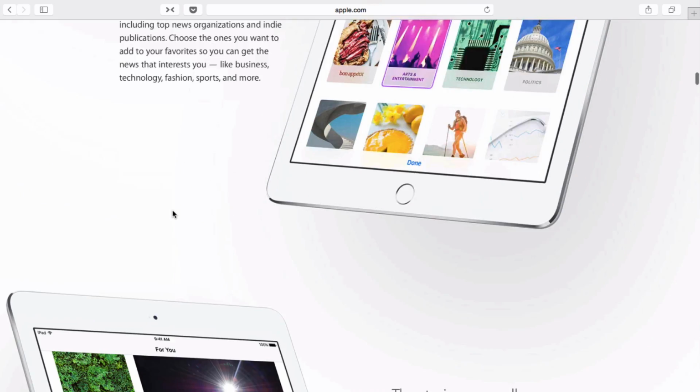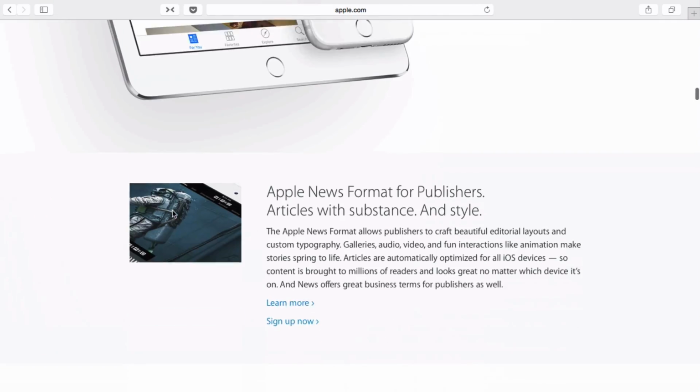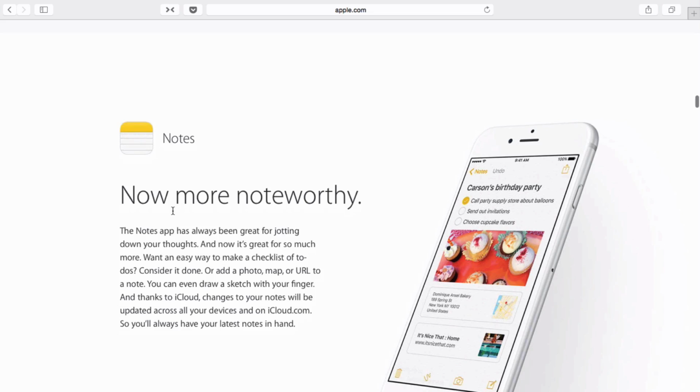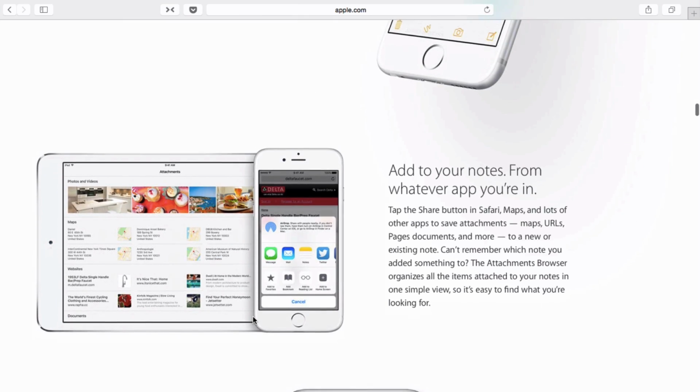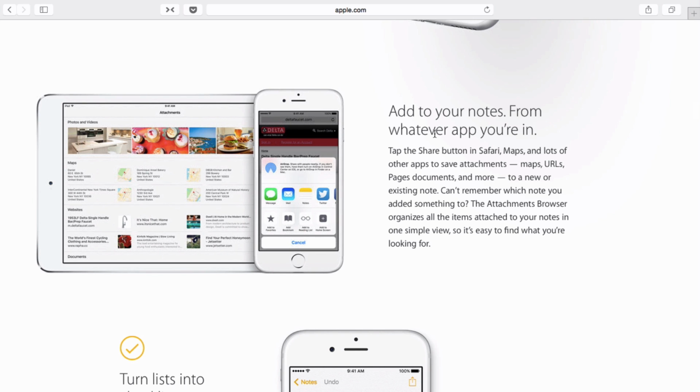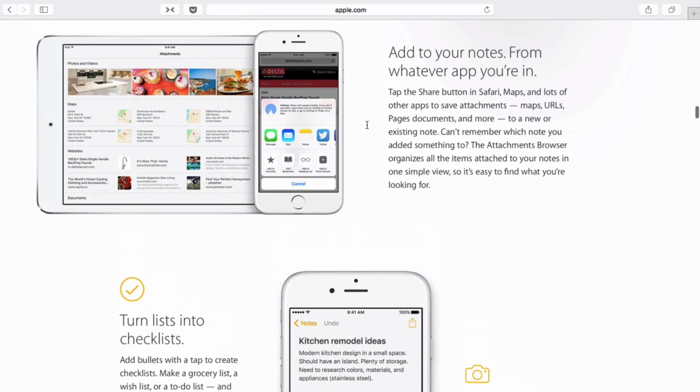Obviously, it's designed by Apple, so it's going to look good and be optimized for Apple iOS devices. Now iOS has got the new Notes app with most of the same features that come with the OS X El Capitan version. So we've got the little squiggly drawing tool over there, which is similar to markup. You can add notes to different apps. So now in the share sheet, you have a notes icon.